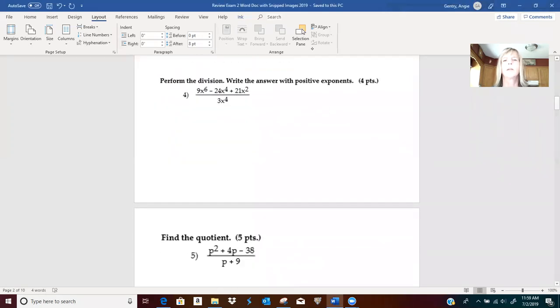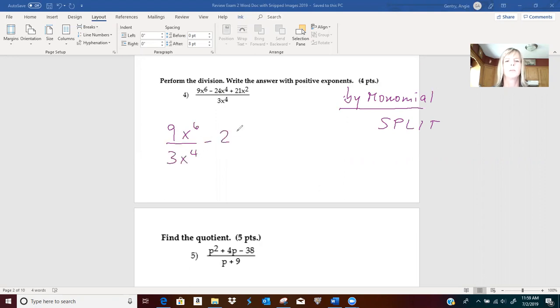Now we're going to divide. Okay, the key on dividing, people get so confused. When you are dividing, if it's dividing by a monomial, so this is what I do in class, I would say the key is to split, meaning you split each term. Every single thing you see is divided by that 3x to the 4th. So I would tell students, hey, write it like this. That way you don't have issues and you don't make mistakes. And yes, it takes a little longer, but it's worth it if you know what you're doing and you get full points.